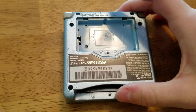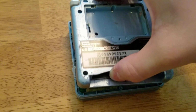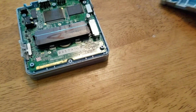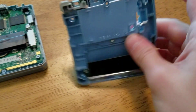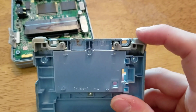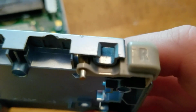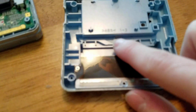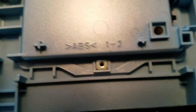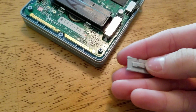Alrighty, once you have taken all of the screws out, you can gently just take off the bottom half here. And there's your motherboard. On the back half here, you have your L and R buttons that are still there. They still have their pegs in and everything. If you want to, when you clean this, you can take them apart. There is a spring there, so be aware, as you can see in there. As well as there's this little piece in here that sometimes will come out. So just be careful and keep tabs on them. I'm just going to put this over here. And now we are left with the rest of the motherboard. You can also remove your power switch that is down there. Do not lose that.